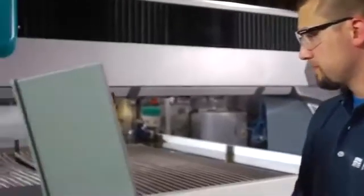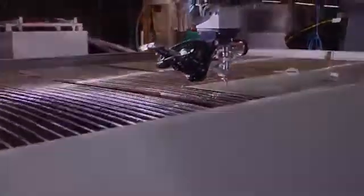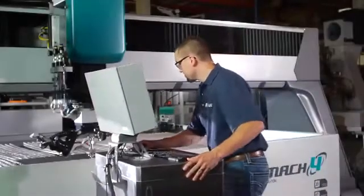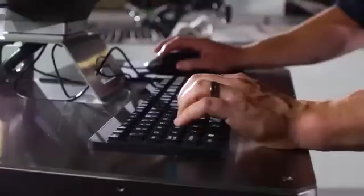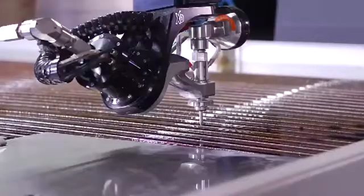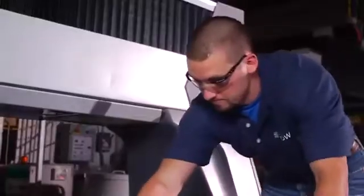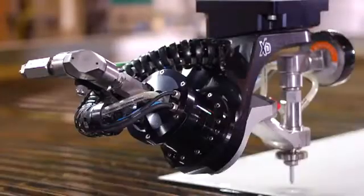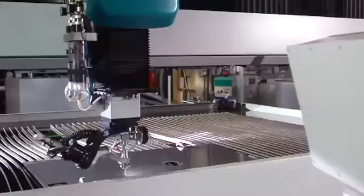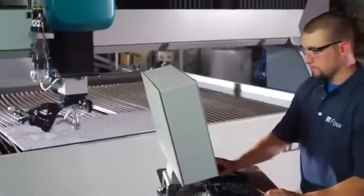When operator convenience isn't an afterthought, you get added efficiency through design. Roll around control for easy movement, convenient air and water access, water level control, added accessibility — get close to your workpiece as needed. Underbridge lighting and conveniences like these can improve part accuracy and reduce operator fatigue.